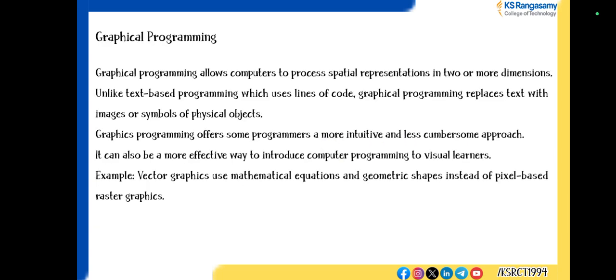But graphical programming, on the other hand, uses graphical user interfaces. Instead of writing a large number of codes, we just keep placing an icon. That icon itself is programmed in the backend, so it does all the functions that are written in those codes. So graphical programming offers more intuitive options and fewer bottlenecks while designing applications. It is also a more effective way to introduce computer programming to visual learners.